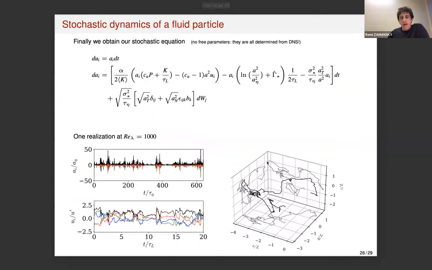Okay, so at the end of the day, we can assemble everything, and we have that kind of stochastic equation for the dynamics of the fluid particles, so the kinematic relation between acceleration and velocity, and the acceleration equation here. So there is maybe just a few minutes to analyze a bit the different terms. What can be interesting is to notice that in that first term, on the first line, you have the coupling or the feedback of the velocity on the acceleration. K is the square of the velocity. P is the dot product between acceleration and velocity. And obviously, U here is the velocity.